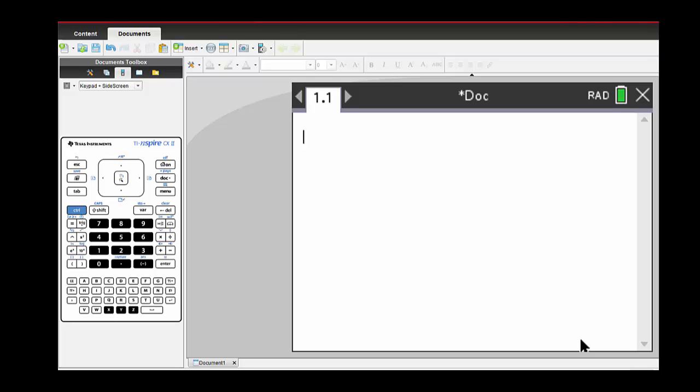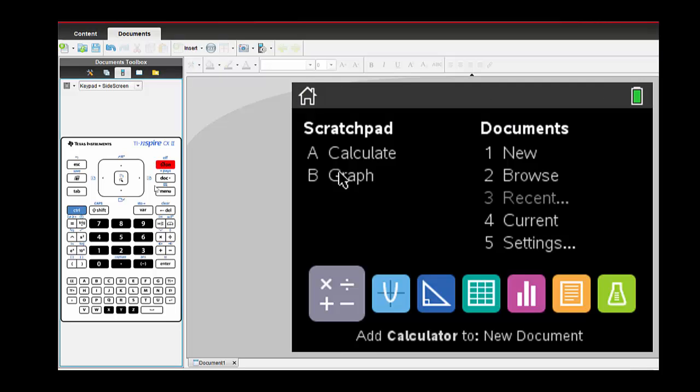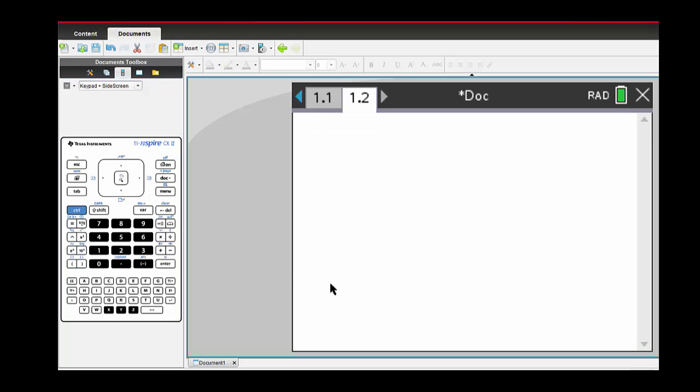Hi Year 10, so I'm just going to quickly show you how to use your graphics calculator to solve a quadratic. So what you need to do is on your calculator, go to calculator page. If you're not sure still how to do that, press the home button and then go to the one here, the grey button at the bottom that has the times, divide, plus and minus symbol. And that will create a new page for you.